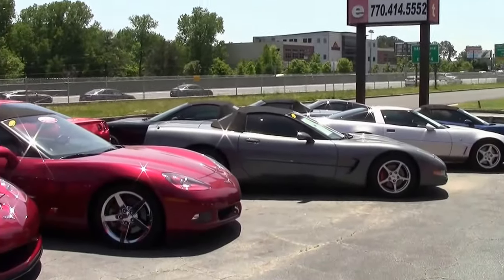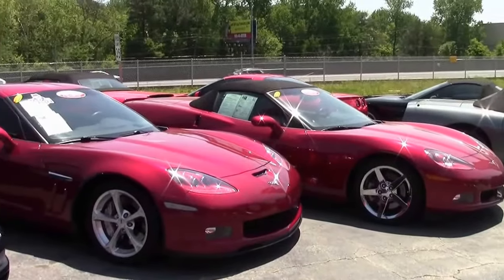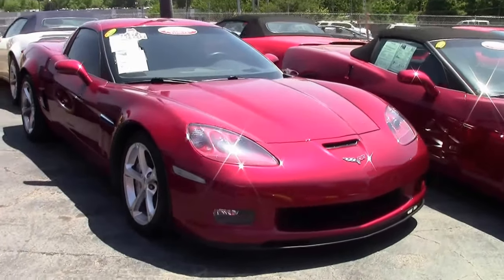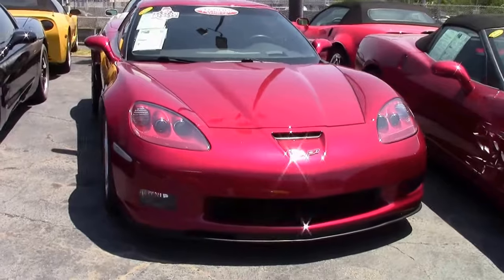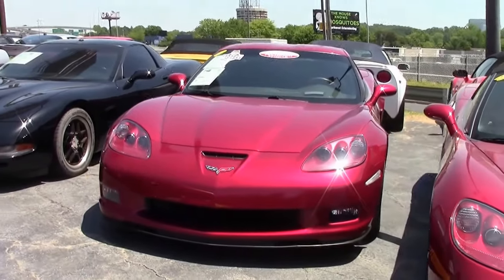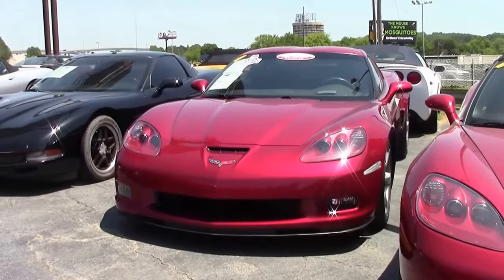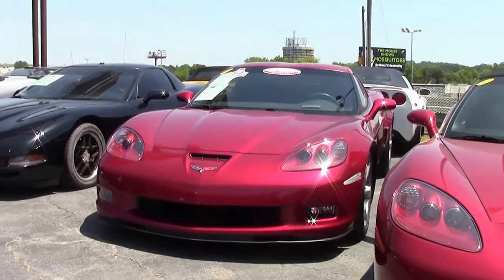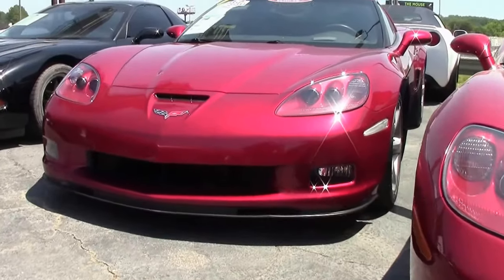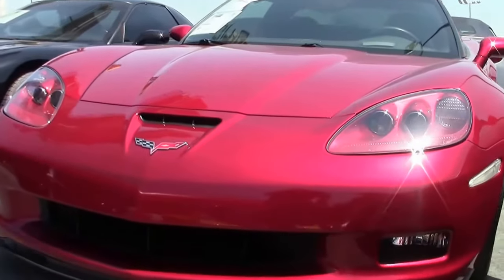2010 saw the return of the Grand Sport model designation. Available in coupe and convertible, manual or automatic, Grand Sport combined Corvette's base LS3 with a wide body styling, revised suspension, wider wheels, tires, and the Z06's front splitter and taller rear spoiler. Grand Sport replaced RPO code Z51 performance package, but with much more content and at a little higher cost.